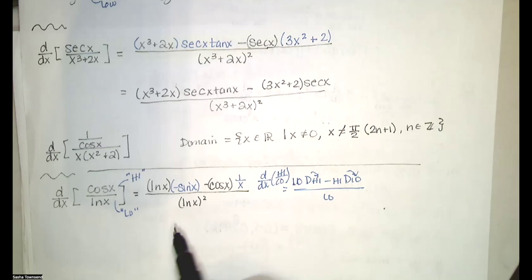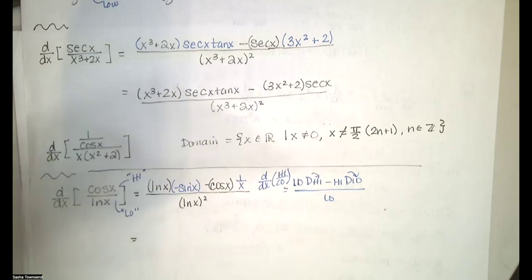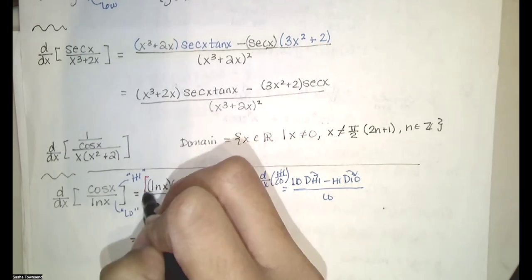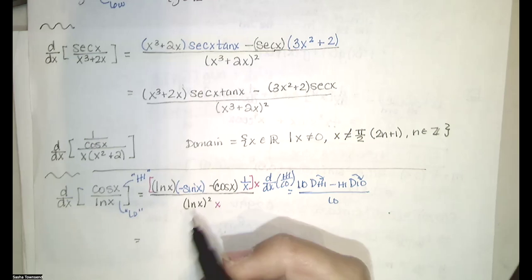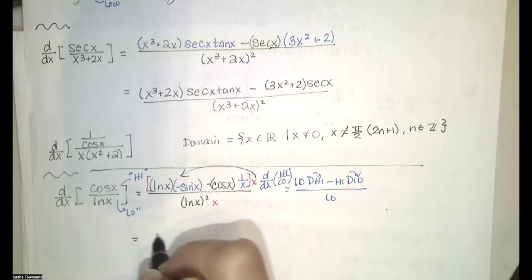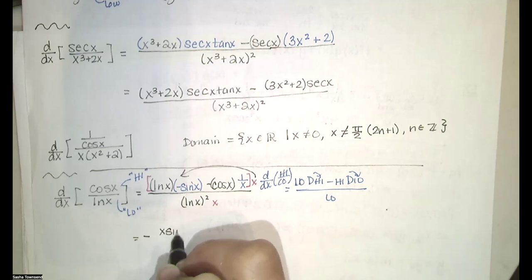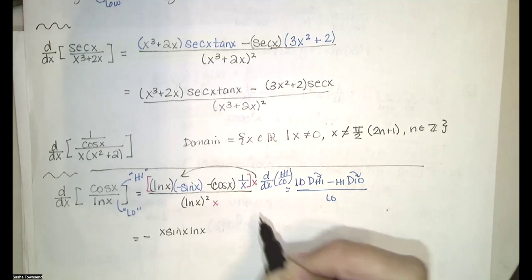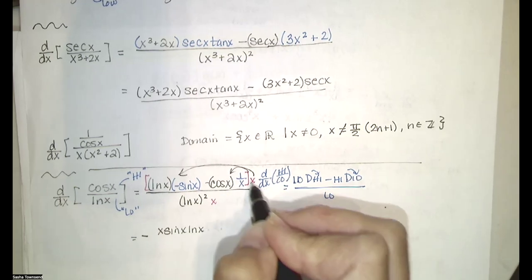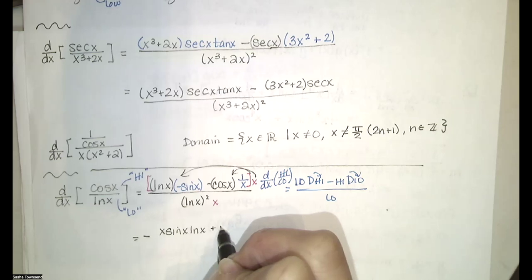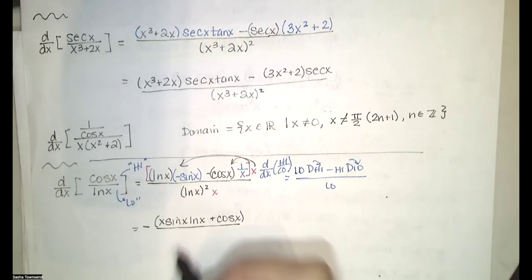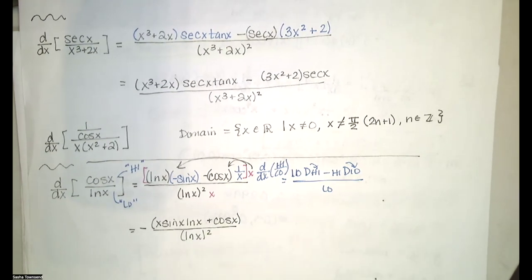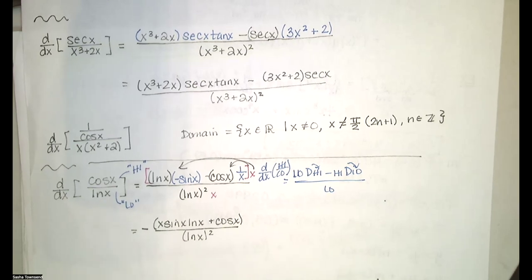And so then we can simplify. This term and this term have a negative in common. If you want, you can multiply by x over x to clear the complex fraction. And so we end up with this. x times that first expression is x sine of x times natural log of x. And then x times the second expression is 1 over x times x, which is 1. And then we've got a cosine there. Put some parentheses around all of that, factor the -1 out front, get the natural log of x quantity squared in the denominator. And that is the slope of that function.